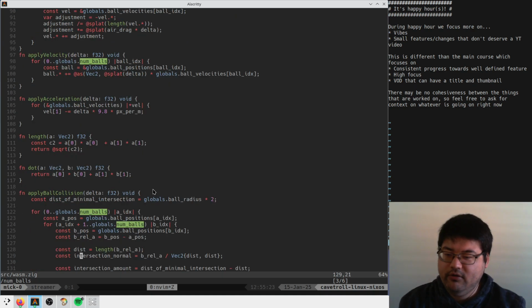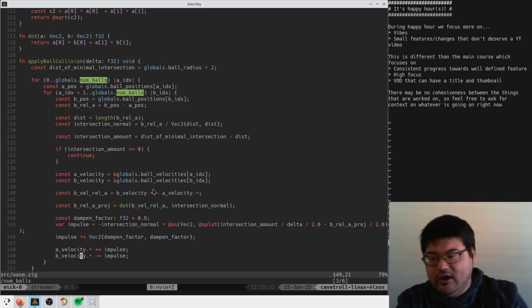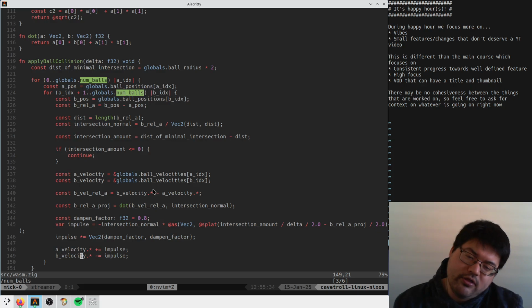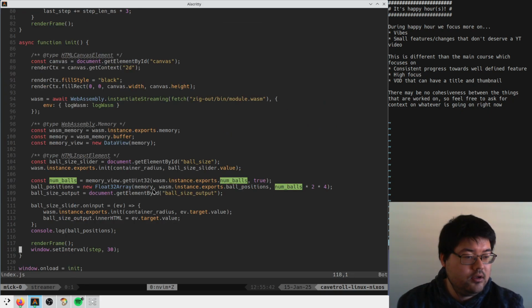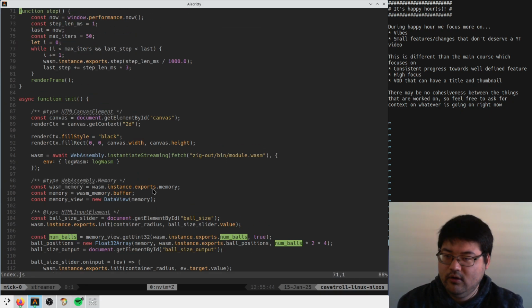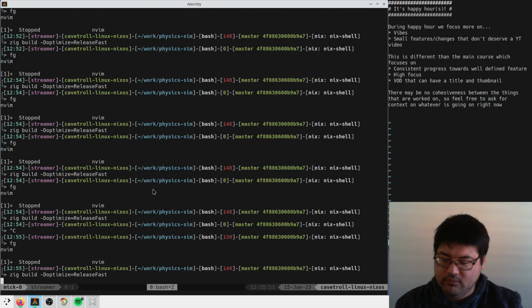So when we apply physics, apply ball collision, everything is based off the number of balls. So the question is, are they going into the nether, or are they literally being removed from the simulation? Let's go back here and just completely say, we're not going to be doing this at all.